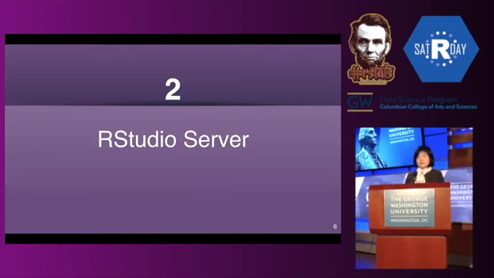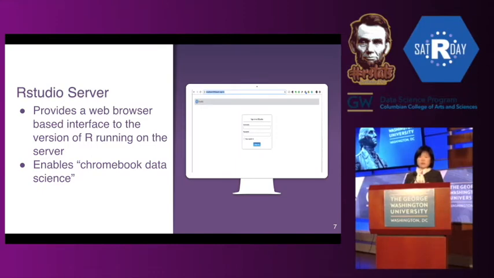So RStudio Server is great. I'm sure most of you are familiar with RStudio. And RStudio Server provides a web browser-based interface to RStudio. That basically enables Chromebook data science, meaning that you only have to have a laptop with a web browser and a fast internet connection. And all your computing resource can be hosted remotely, and also all your data is hosted remotely. So that really facilitates a lot of the data analysis, especially in bioinformatics when the data is huge.